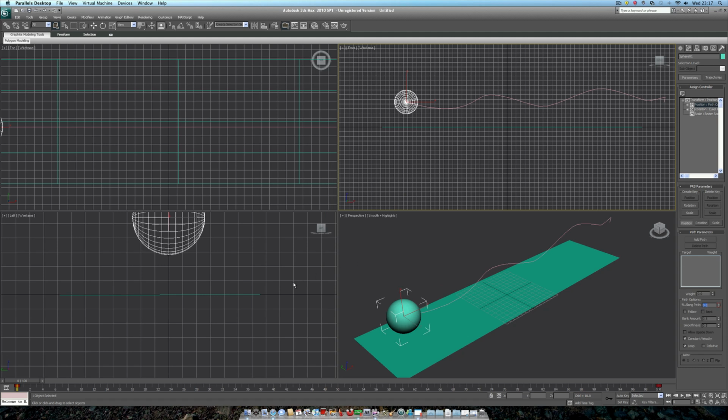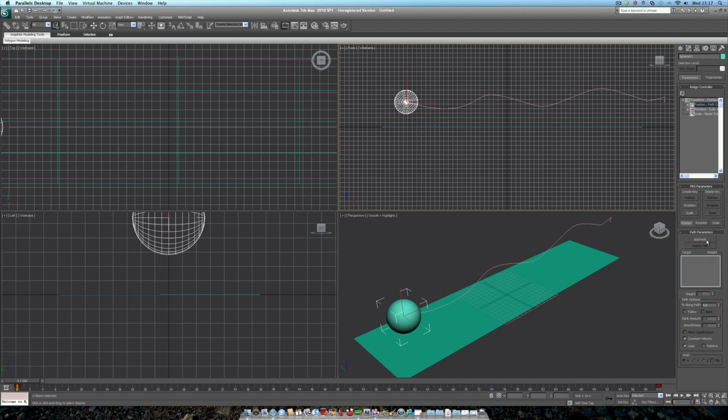Now, we can see that two keyframes have been created here. If we move the frames further along, nothing happens. Okay, so we need to add our path. In case you haven't quite caught on to this already, this line here is our path. In other words, this line is going to be converted to animation data. The sphere will follow the line.